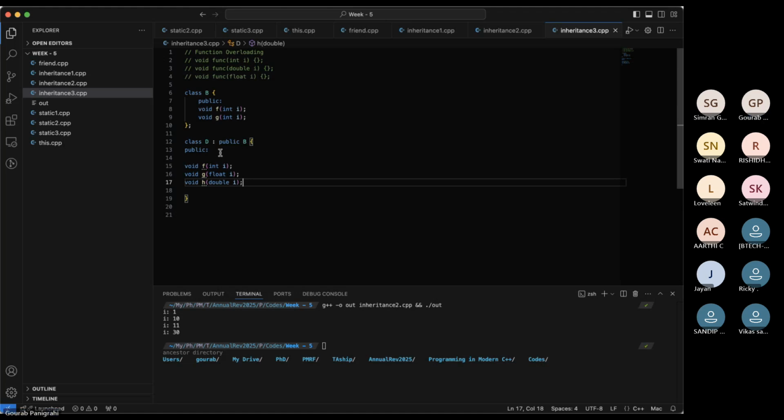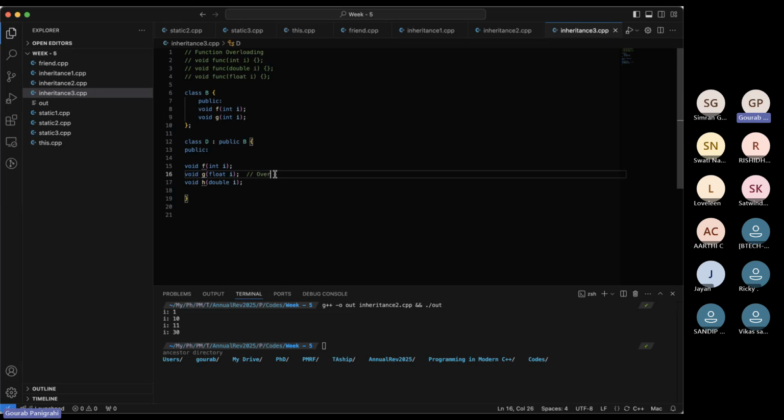Derived classes can have extra functions. And they obviously inherit the variables and functions of the base class. But what extra thing you can do is you can actually overload them and override them. Now, here I have the same function g, but here the input was integer I, and here it's float I. The variable name doesn't matter. What's important is it takes input float here, and here it takes input integer.